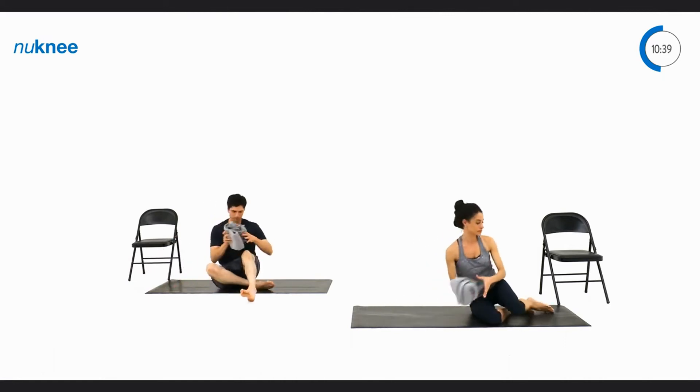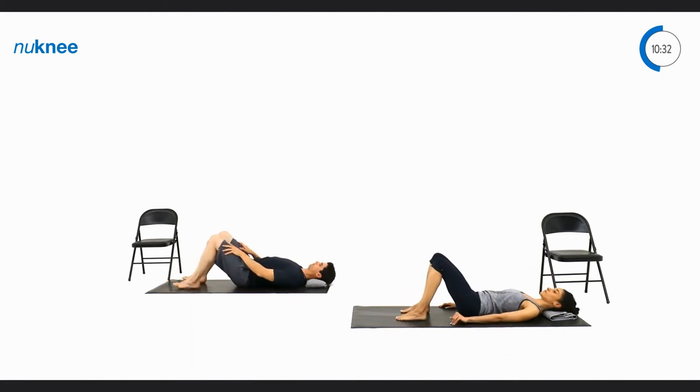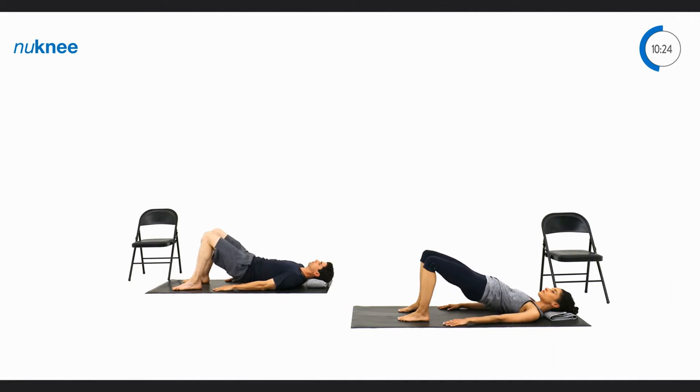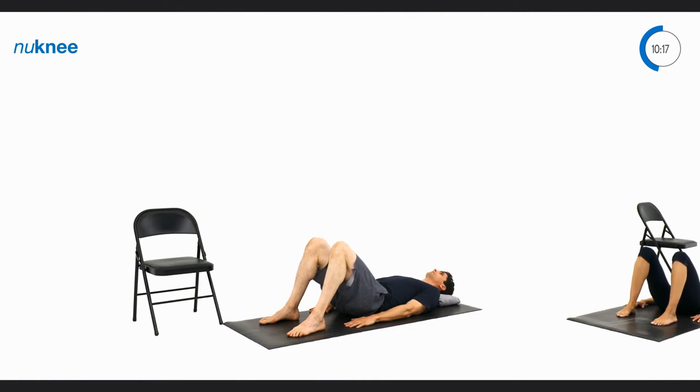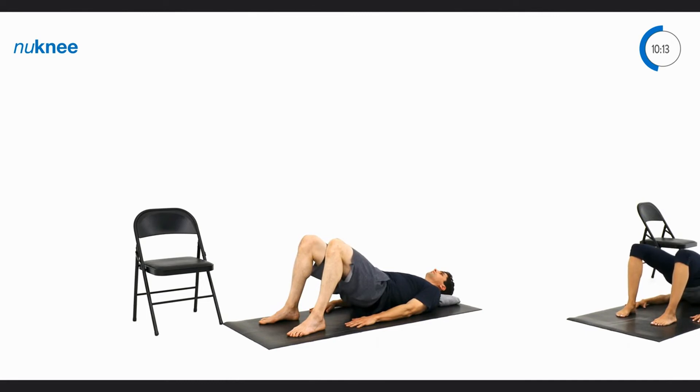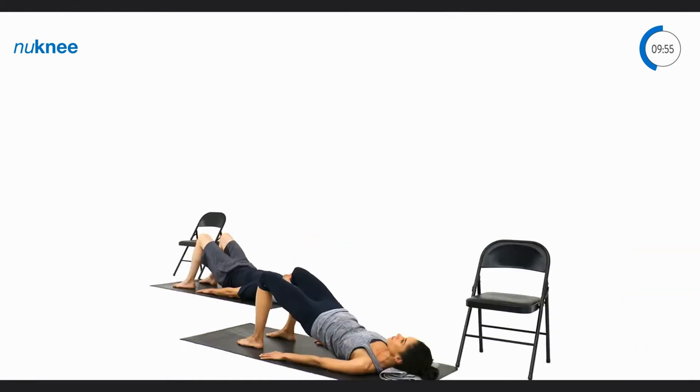Now we're going to go ahead and lay on our back. Grab that towel or the pillow and place it on the top of your mat. Lay flat on your back with both knees bent. Both hands will be placed on the floor and slide your heels towards your butt. The goal of this exercise is to start to begin to turn on that glute muscle more. We're going to squeeze that glute, lift both of our hips off the ground, and then slowly lower back down. Stay nice and controlled — remember not to place too much stress or strain on the top of that knee. David is only slightly lifting his hip barely off the ground, while Trisha is completing a full bridge, lifting both hips so her pelvis is in a neutral position at the top.